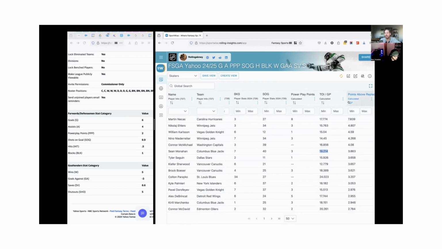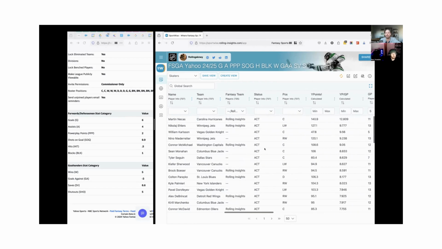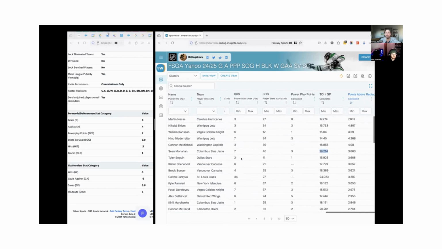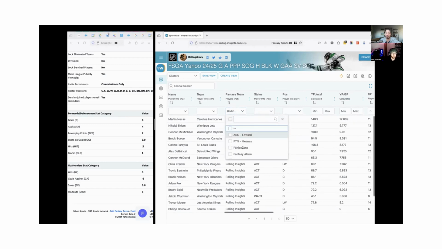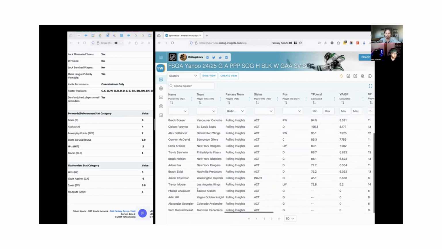So anyways, you kind of get the idea here now. Josh can come in and start to look at this and say, okay, who are the types of guys that we want to pick up to replace? Well, we probably want to go in here and replace Trevor Moore.